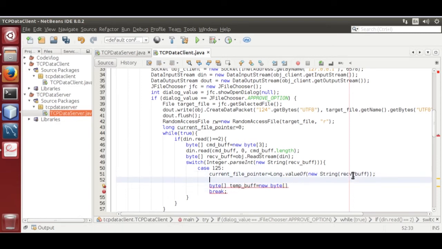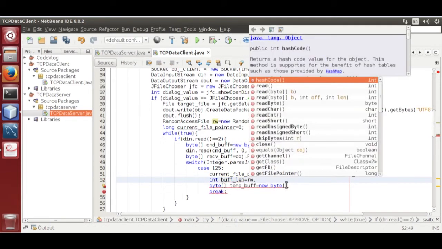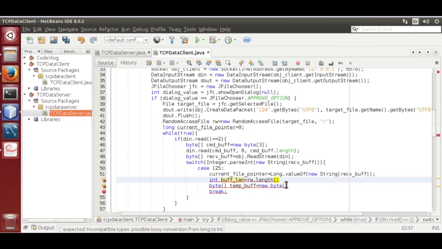Okay, int buffer length is equal to rw.length minus current file pointer, if less than 2000.